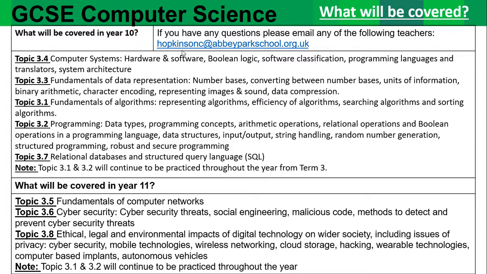In Year 11, pupils will look at the following topics: the fundamentals of networks, cybersecurity, ethical, legal, and the environmental impacts of digital technology on wider society, including issues of privacy. If you have any queries regarding any of those topics, please email the computer science teacher whose email address is at the top of the slide.